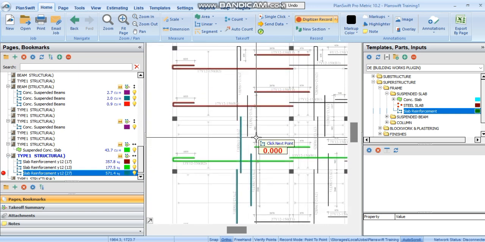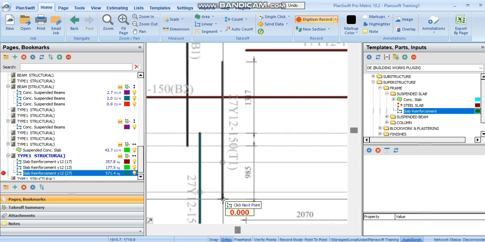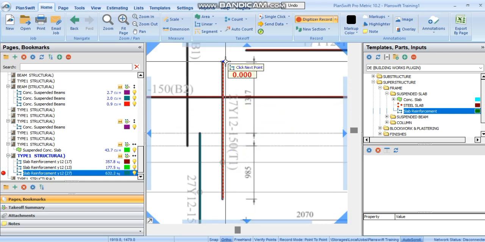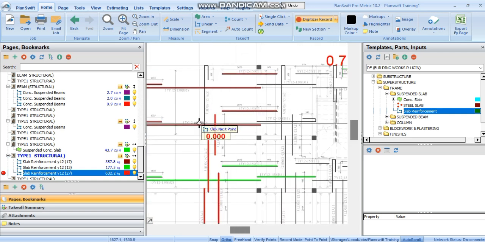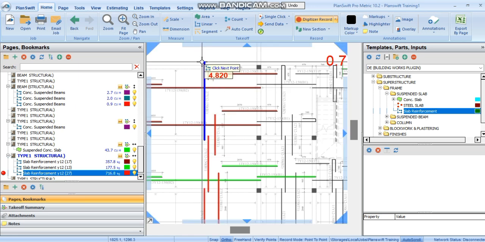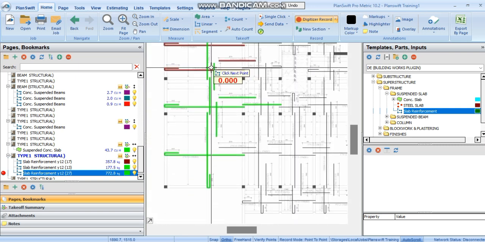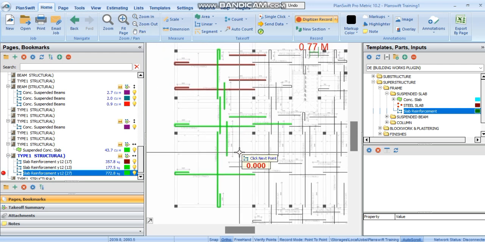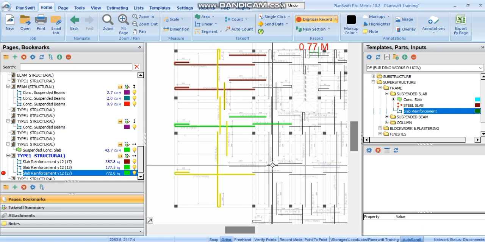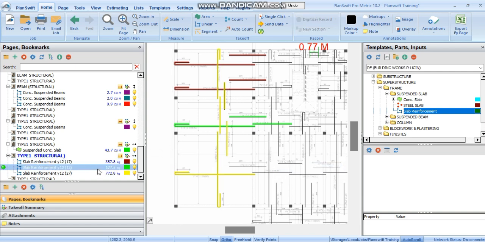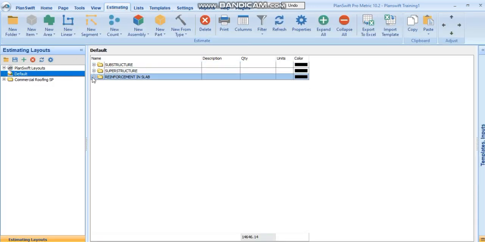We just follow and measure any 27y12 that we have. I think that is all. So since we are done, this is our quantities for the reinforcement we have measured. You can go on to the estimating tab as usual to take your quantities there.